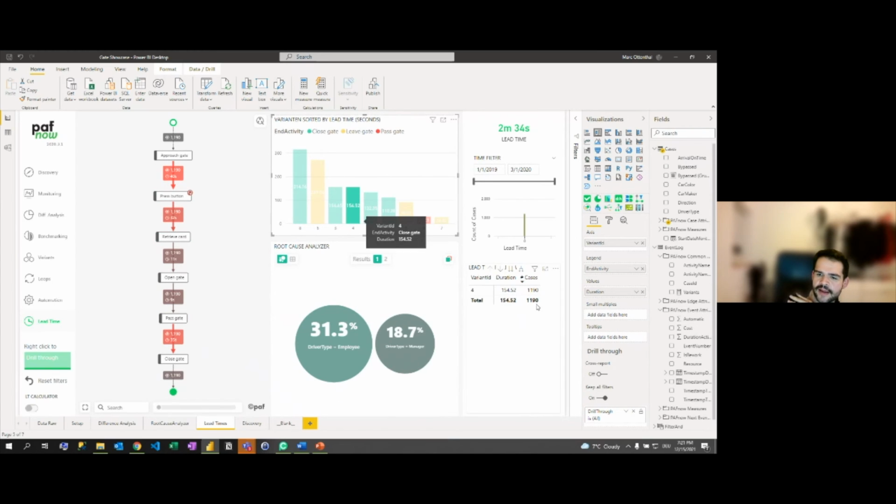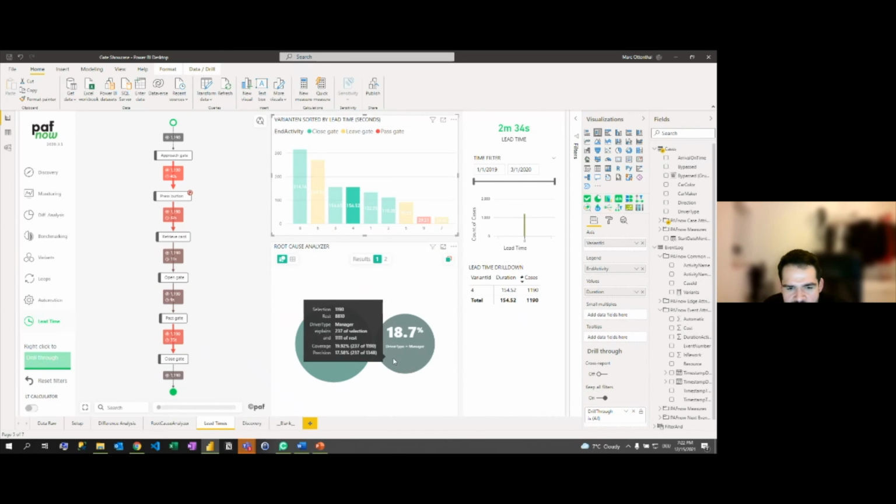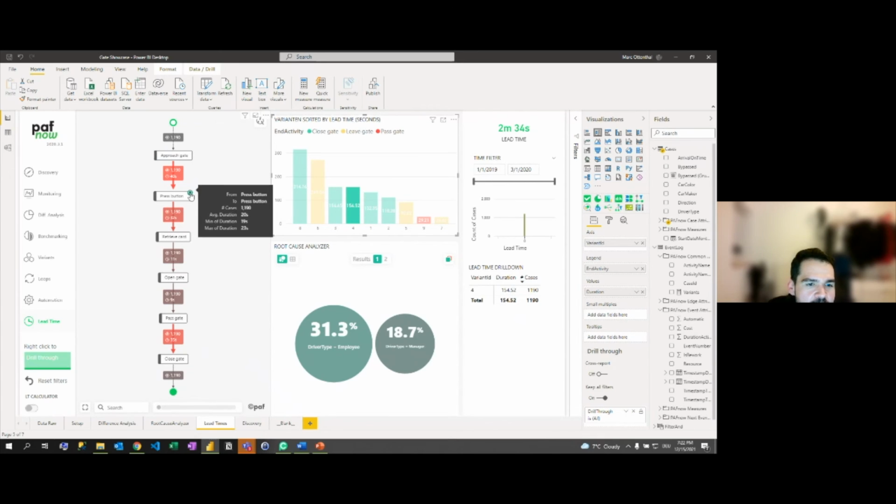Okay, this was the case, right? Where we have drivers and employees. 1,190. So approach the gate, presses the button. Aha, those were the people that pressed the button a lot of times. And by now we actually know why, because it just takes so long. You just are in front of it and press the button because you're so desperate to get to work that you just can't take it anymore. And that was the case for some people that pressed the button a lot of times. And apparently that also prolonged it, because this took another additional 20 seconds. So that didn't really help. But yeah, well, what can you do?